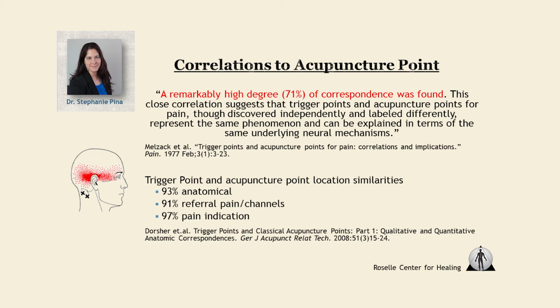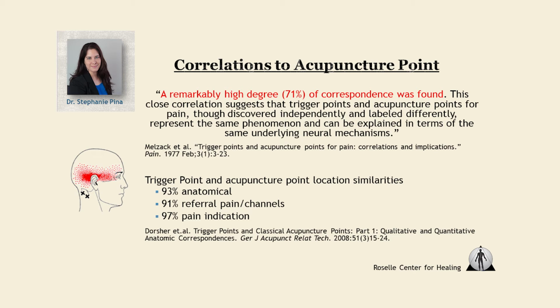So it's worth treating locally. Now those studies have been followed up, and even as of 2008, there was another trigger point study, and they basically compared 255 trigger points with 361 acupuncture points. And what they saw is quite the same thing. Again, the acupuncture points and the trigger points basically correlated. So 93% of what they found had the same anatomical location within 1 centimeter.